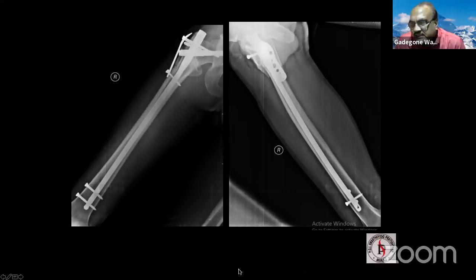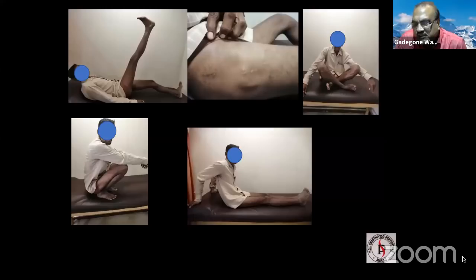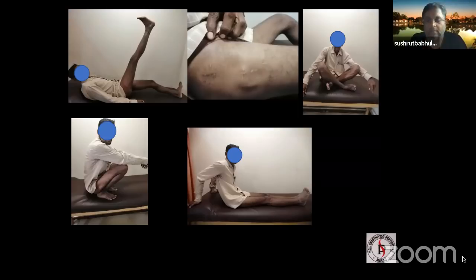Sir Sushrut, may I suggest one trick? Yes, sir. After doing your nailing, through that incision, you should just pass a finger and see whether the anterior wall is correlating with the distal fragment. If it is not, don't hesitate, because even after doing nailing, there is some translation. I agree. But what I wanted to suggest is, in addition to cerclage wiring, you might sometimes need anteromedial plating also, and the CT scan will demonstrate that to you.